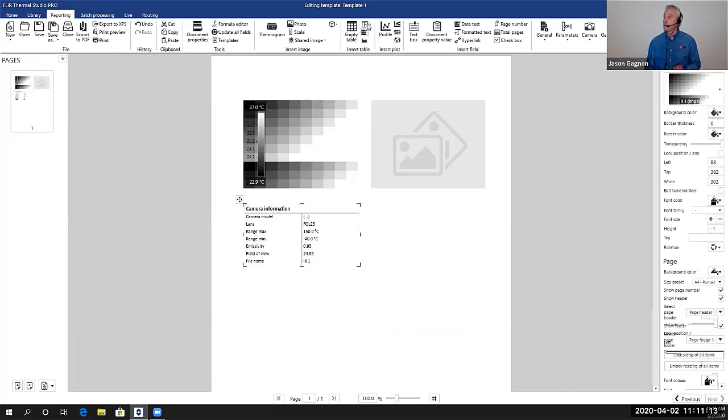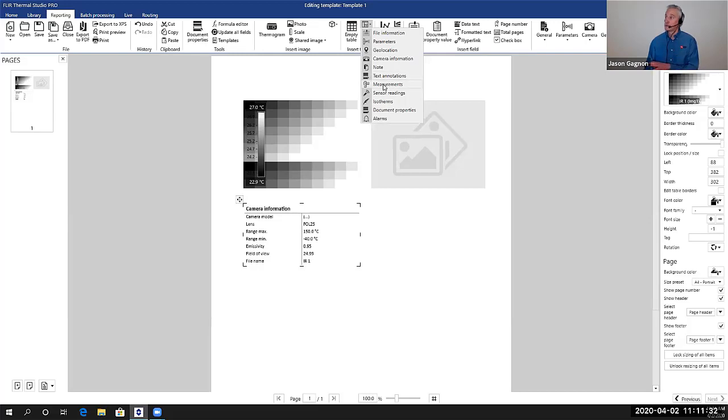Now, in particular with measurements, it's a lot easier to work with this type of table than it is with an empty table or even like a field. Because if you do it with either of those functions, you have to put in the name of the measurement function specifically.